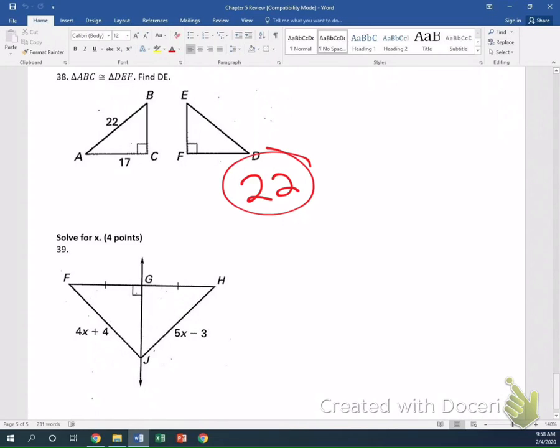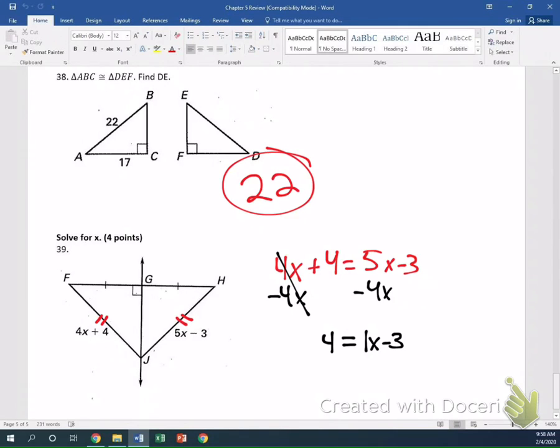All right, and the last one. These are segments connecting the bisector to the endpoints, so I know they're congruent. So 4x plus 4 equals 5x minus 3. So will we take the last one now? Mm-hmm. So subtract that one. So 4 equals 1x minus 3. Then what? Plus 3. Mm-hmm. So we get that 7 equals x, or 1x. Same thing. X is 7 here.